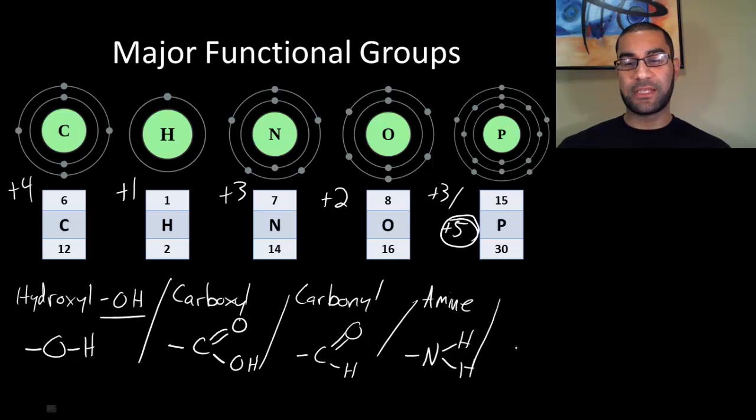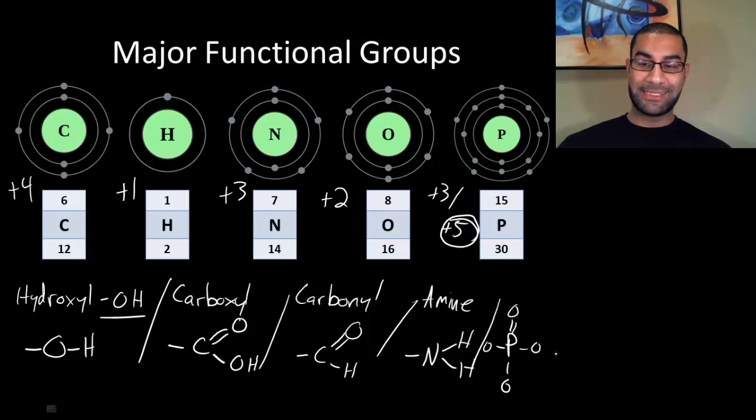But a phosphorus, actually a phosphate group, will have a double bonded O, so this seems good so far. That oxygen's full. But then a lot of these other oxygens that it's going to bond with, 4 of them in exact, are not going to be double bonded, which means each of these are going to be charged in a way that's going to require them to look for bonds. And that's actually a good thing because most phosphate groups serve the function of giving the attractive force necessary for a lot of your organic compounds to work the way that they should. So this is what we consider a phosphate group.